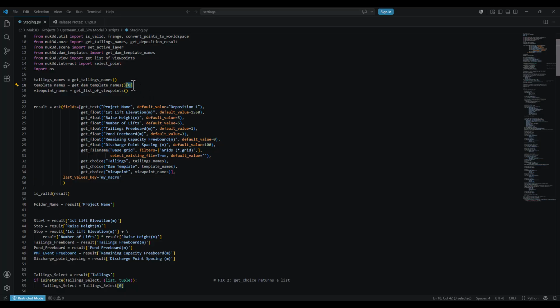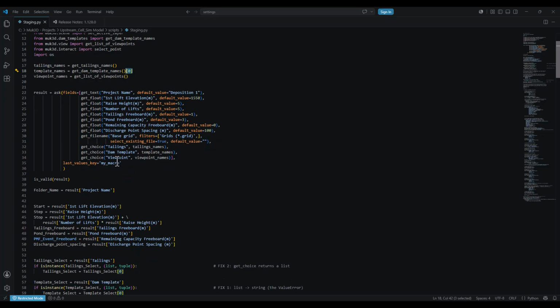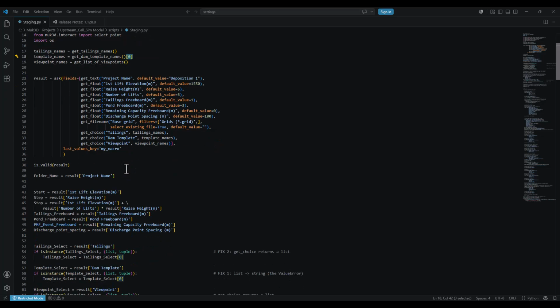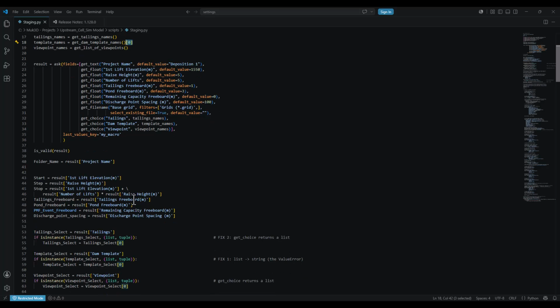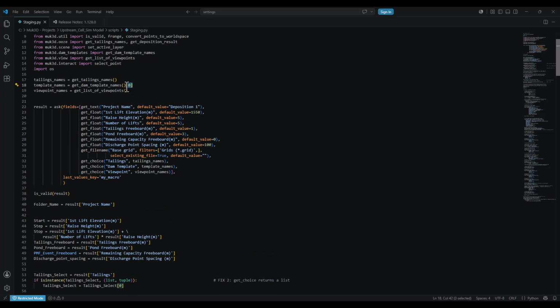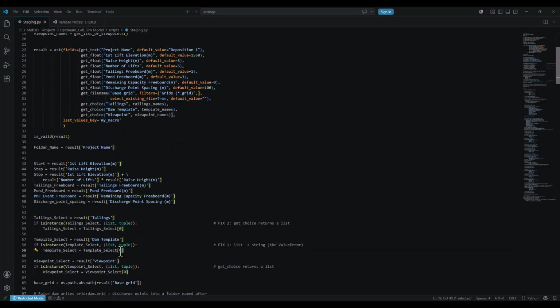That list then gets fed into the user interface, and then when we select it from the drop down, it seems like we're selecting a string, but again, we're not selecting a string, we're selecting a list, and within that list we want to pull out the first component, and the first component is the string or the label of the DAM template that we're interested in. So we have to add this here to pull the list out of the container, and then we have to add this here to pull the string out of the list.